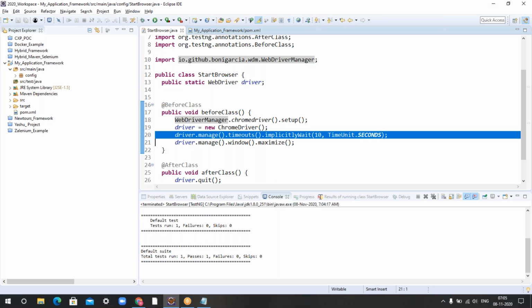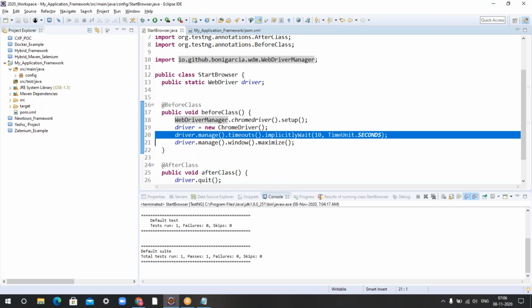In some situations we might need to use it, but this implicit wait is an intelligent wait. It is applicable throughout your script. Before performing any action, it waits up to 10 seconds. If the element is already there, it will continue the execution. If the element is not available at that moment, it will wait for 10 seconds.